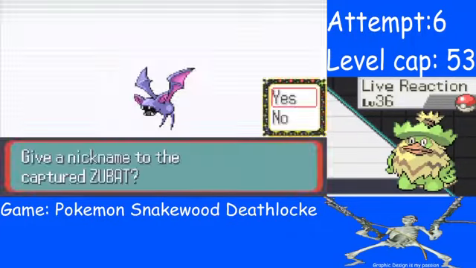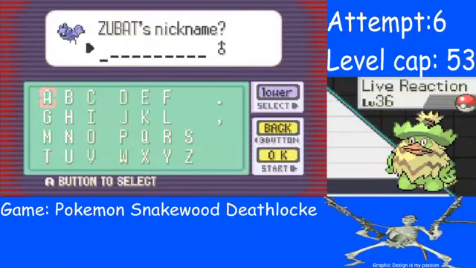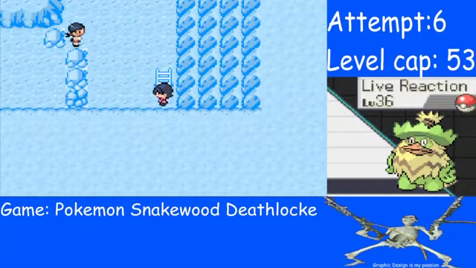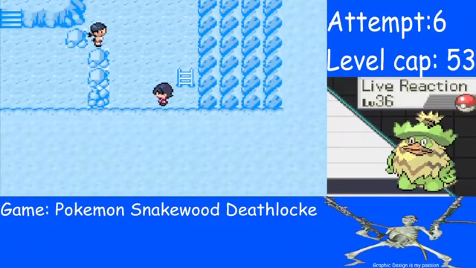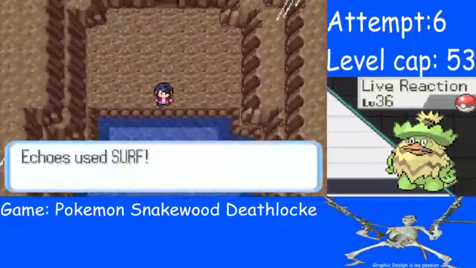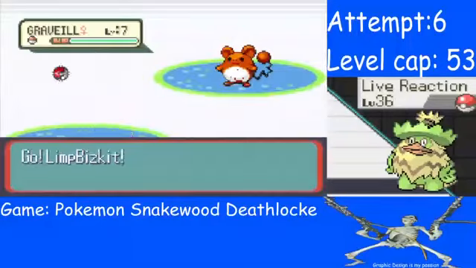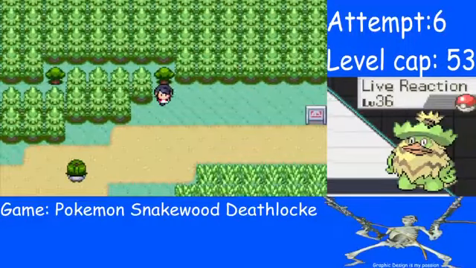Okay, what's a good name for Zubat? What did I give it in my docs? Crobat. Oh yeah, Enigma. That makes sense. I should probably get that hype emote enabled. I don't know how to make that possible, but at one point I will.